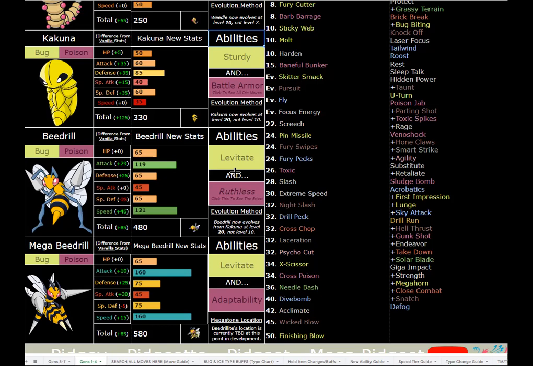For example, Drill Run and Cross Chop are stronger on Beedrill than they are on Mega Beedrill. And then, of course, you might have another Mega on your team that you want to use for that boss fight. You might want a certain item. So base Beedrill, don't sleep on it.